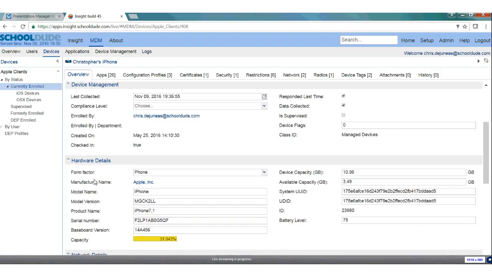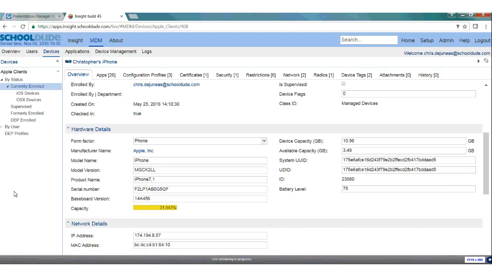Below this, you'll see the hardware details. We're picking up model, version. We're going to show you the serial. We're going to show you battery and memory capacity on the device itself. Here's some of that IP address information, MAC address, networking details. You can also import financial information here if you already have it paired up in a spreadsheet, for example.